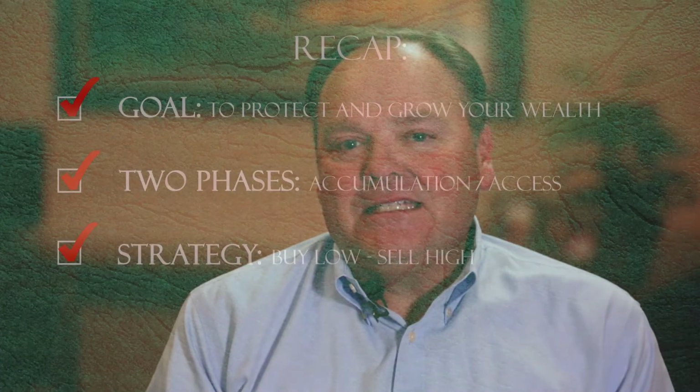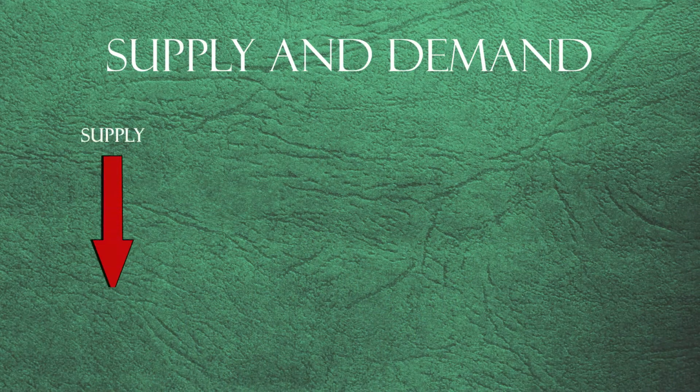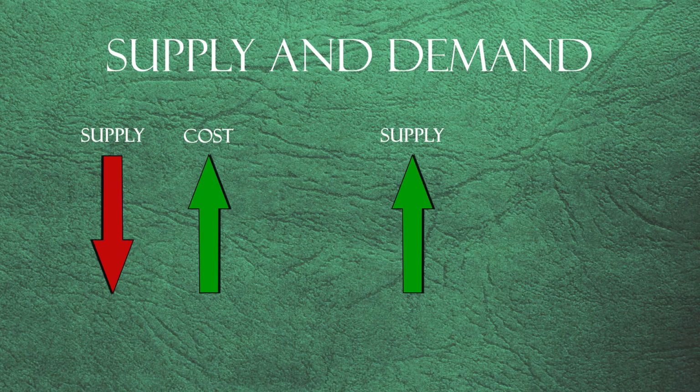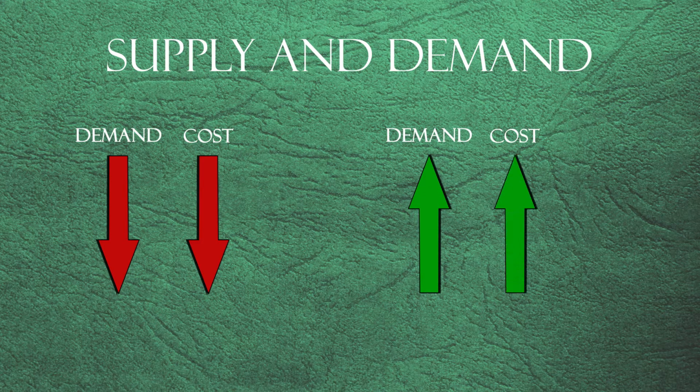The next important concept to keep in mind is the law of supply and demand. Now, I would tell you that I think this is the most important law of the universe. Certainly the physicists out there would disagree with me, but I think the law of supply and demand comes into play with investing all the time. Because if things are scarce, prices go up. If things are plentiful, prices go down. But the reverse is also true. If we have decreasing demand for something, prices tend to go down as well. And if we have increasing demand for something, prices tend to go up.